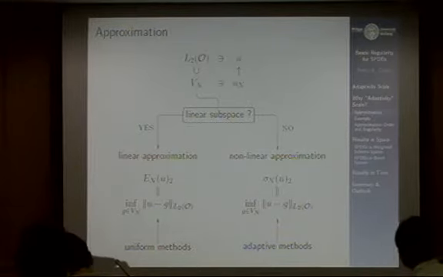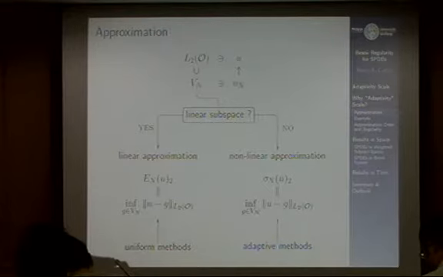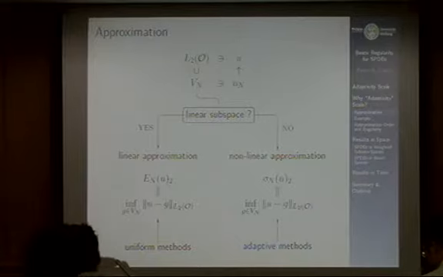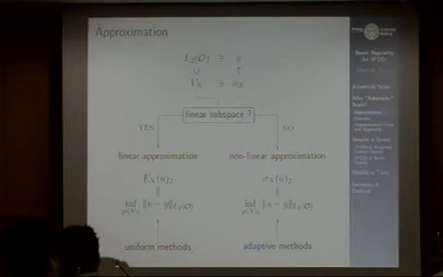Now, capital N stands for the number of degrees of freedom we need to fully describe this subset. And we can differentiate the methods of approximation into two classes. Namely, if we choose these spaces Vn to be linear subspaces, we're talking about linear approximation. We denote the error here in the talk by En all the time, and we measure the error in the space where the target function lives. This is the minimal error we will make.